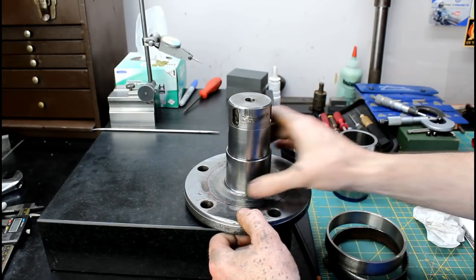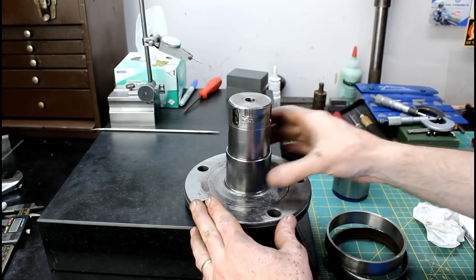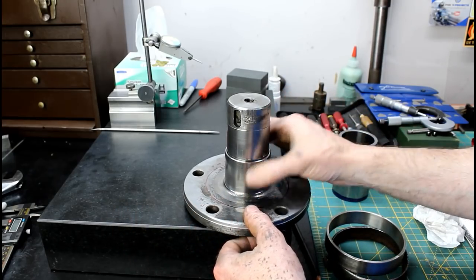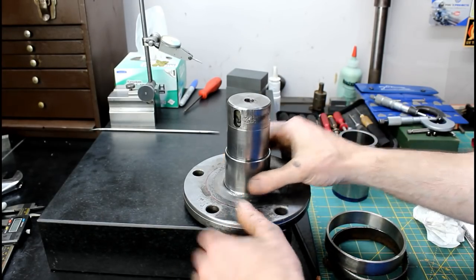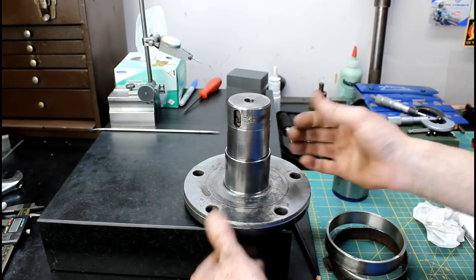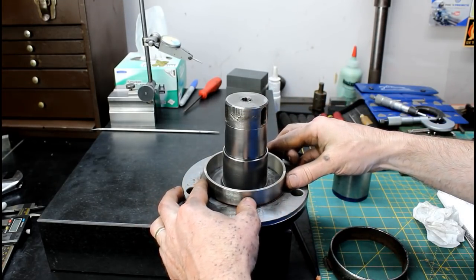Really happy with the way it's turned out so far. I hit every number that I went for, which was great. That doesn't always happen. But dimensionally, we're really good on this thing. The finish is acceptable. It doesn't look like a mirror, but it feels like one. I'm not going to spend all day polishing on this thing. It's just not necessary. I think that good enough is good enough. So let's go weld this on, and we'll sign us out.